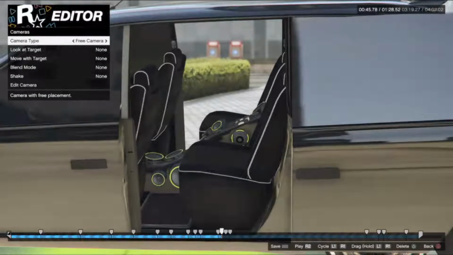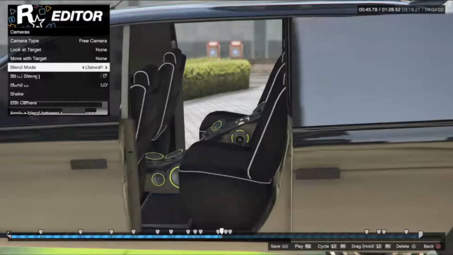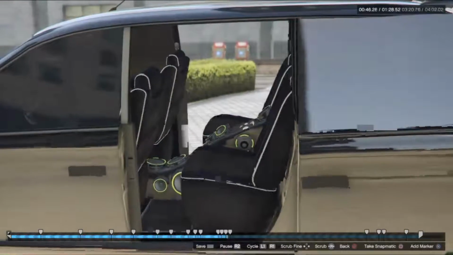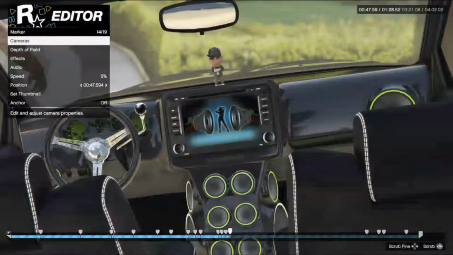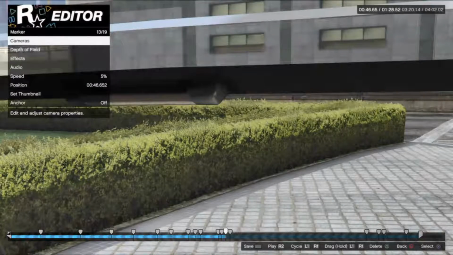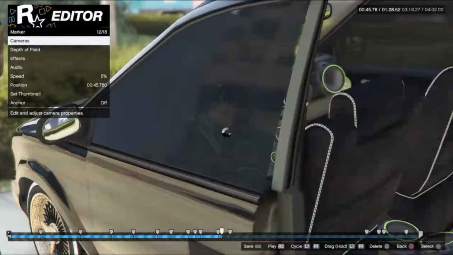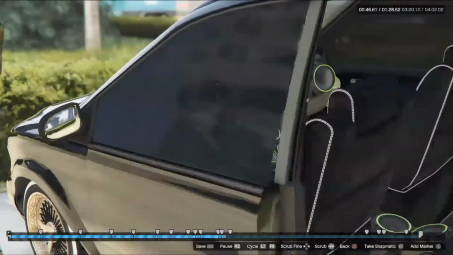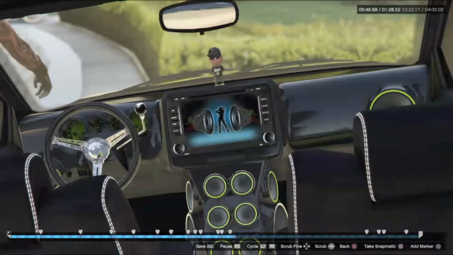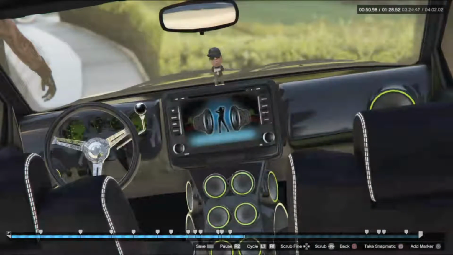I got some blend mode back on for this. Oh, I guess I'm gonna have to keep it like that.